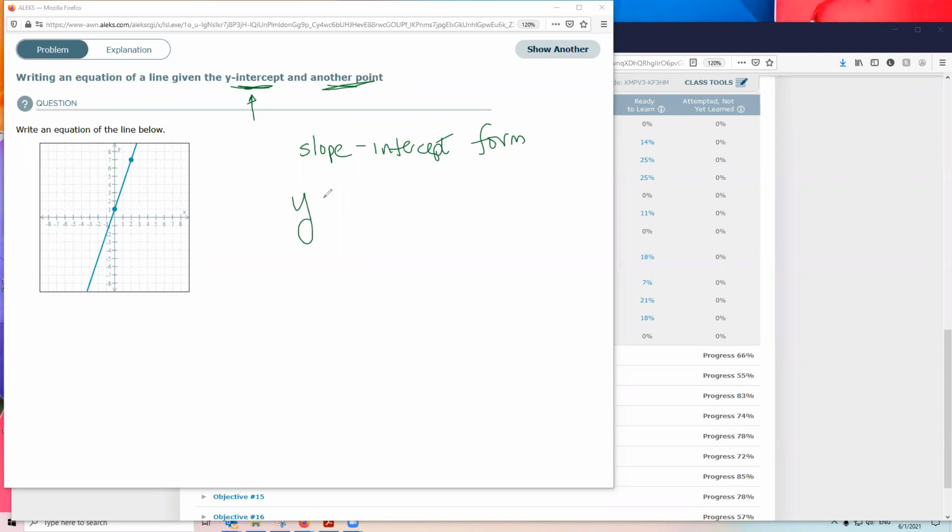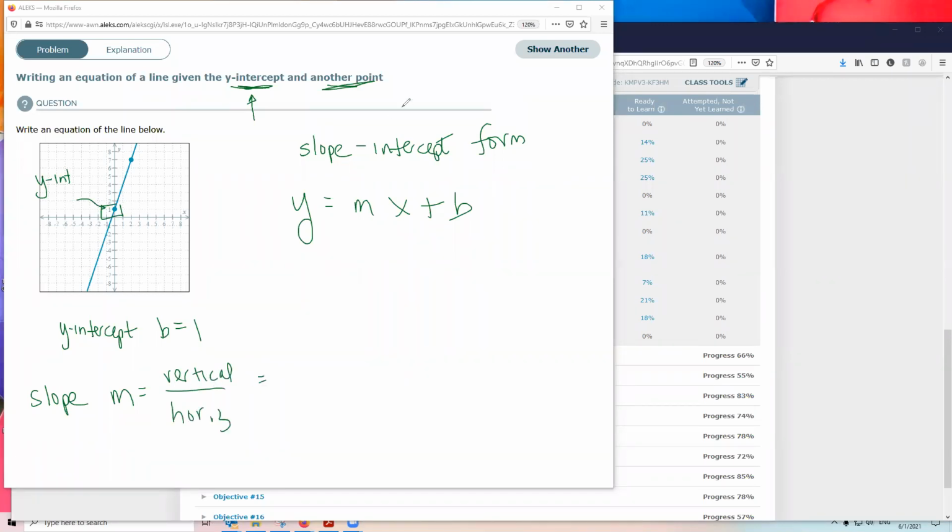All right, so let's do y equals mx plus b. First, I'm noticing the y-intercept here is 1 because the graph crosses the y-axis at 1. So that means our y-intercept, or the b value, is equal to 1. The other thing I need is the slope, m. Well, the slope is the vertical change between the 2 points divided by the horizontal change. So let me count how far I go vertically and then how far I go horizontally, going from one point to the other. I'm going to go vertically up this high. Well, if you count, I just went up 6 units.